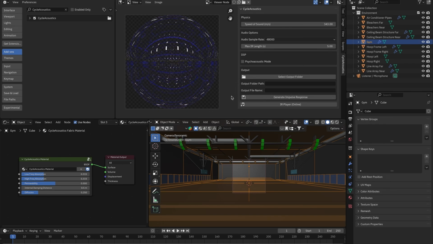If you want to preview your impulse response, you can import the impulse response into an audio plugin, like a Convolution Reverb audio plugin in your DAW of choice, such as Logic, Ableton, FL Studio. But if you don't have that, or if you don't want to do that, you just want a quick preview, you can click here to open up the impulse response player and quickly preview your impulse response.